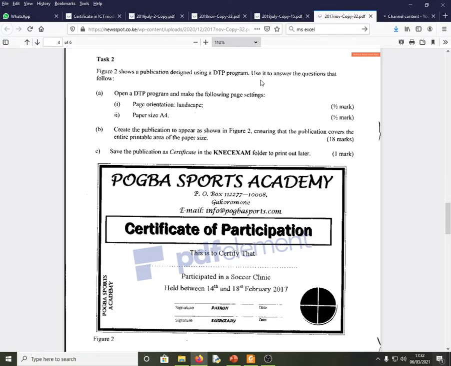Because when you go to most institutions, if you're taking a short course for graphic design, in most cases they take you through approximately 4 or 5 packages. That is, they will start with MS Publisher. They will also go to either PageMaker. They also do maybe something to do with CorelDRAW and Photoshop. But also in case you want to advance, you can do Illustrator and InDesign. Those are all from the Adobe company. And also there is XD, which is also another software which can be used as a graphic software.